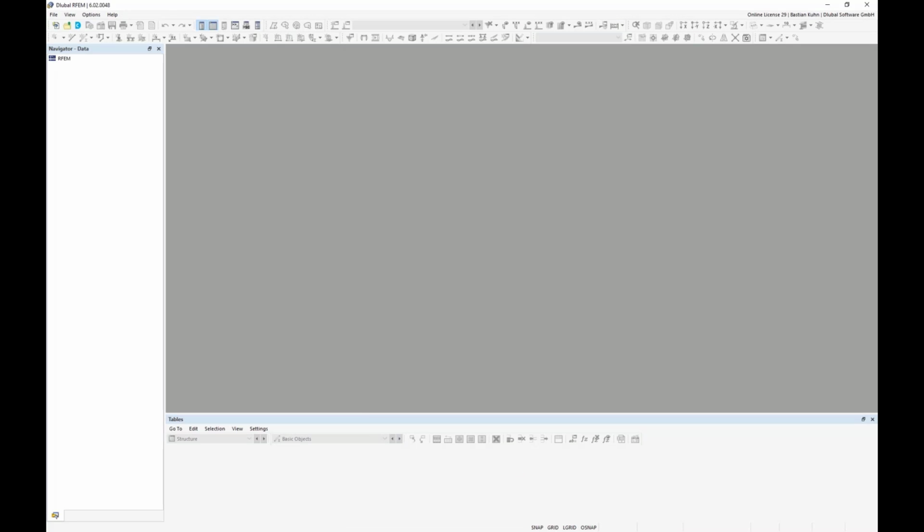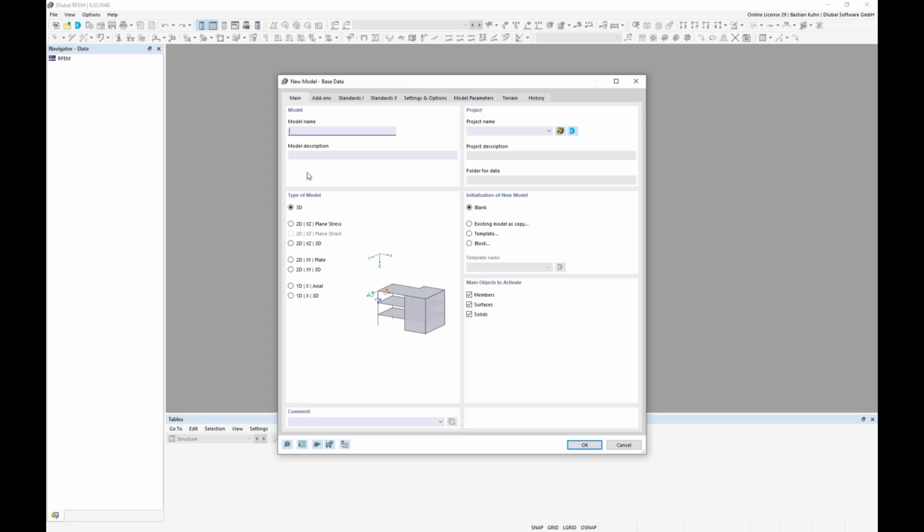Therefore, we directly go into our new program RFEM 6 and will create a new position. I don't want to lose too many words about how you arrange models, and also we are not doing a theoretical introduction into the design process, but a few words can be said about how the general model is going to be defined and how you can assign it. So first of all, we give it a name, that's webinar CLT 2D plate, for example.